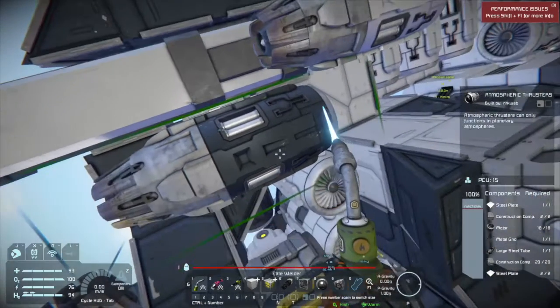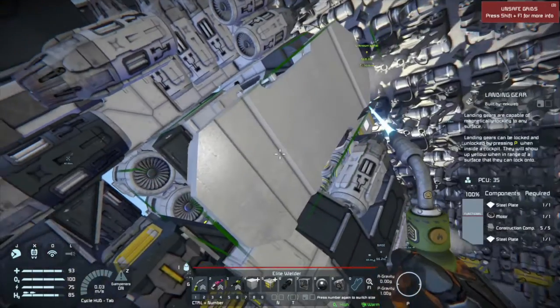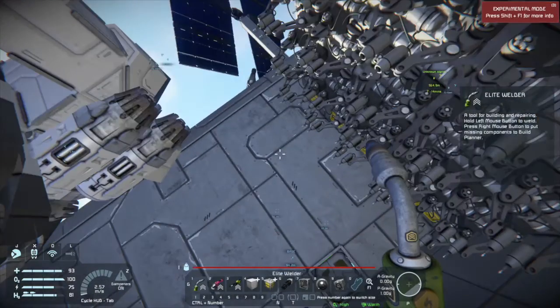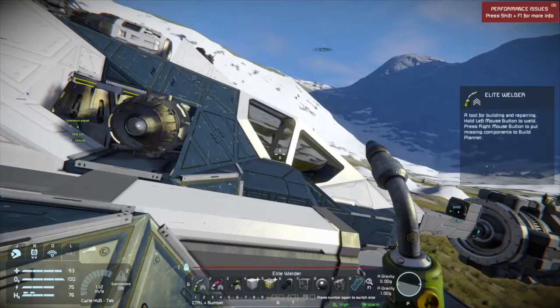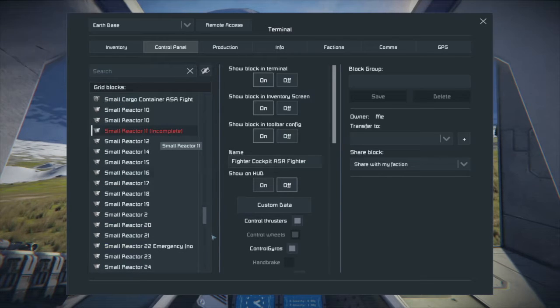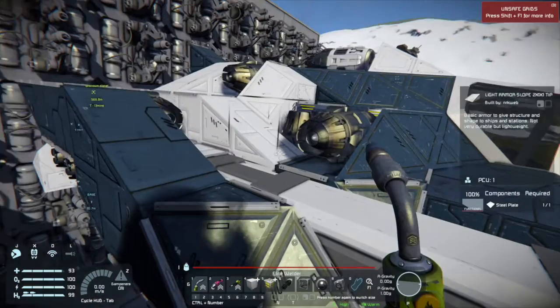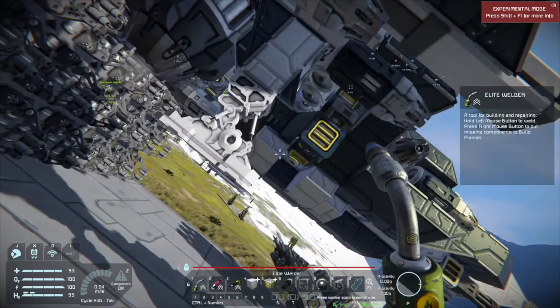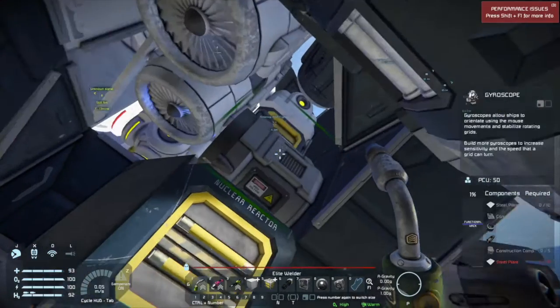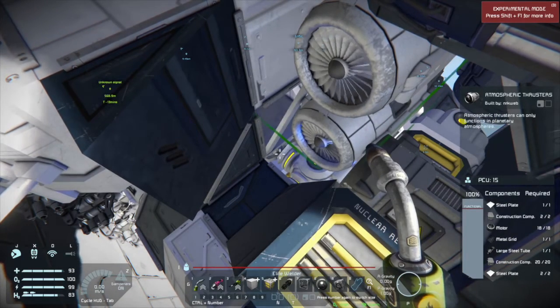Why is that a different color? Okay. Normally when they are a different color, it means that they are not completely finished, but it seems like we are okay. If I get in here and I get over to my control panel, I can see that I have one missing small reactor. There's a lot of small reactors in here in the first place, so that means two things. First thing is that somewhere in here there is a reactor that is not finished. That was that one. Cool. Oh, that was the thruster I got there.